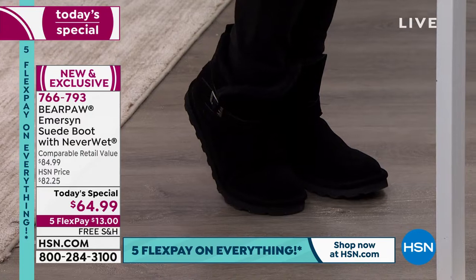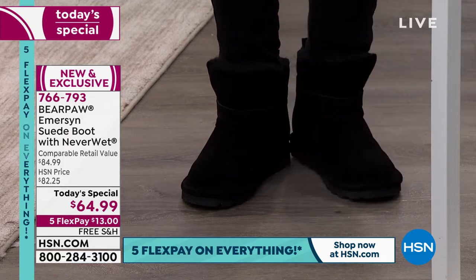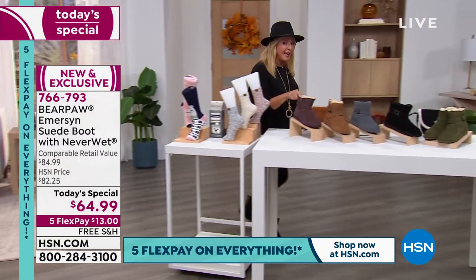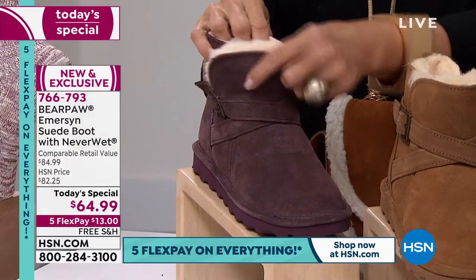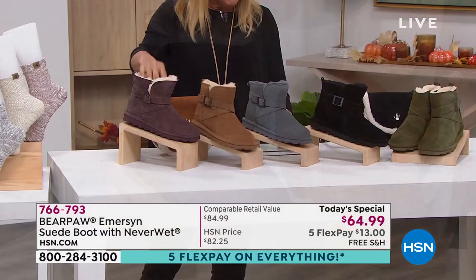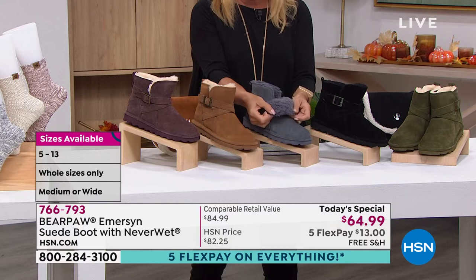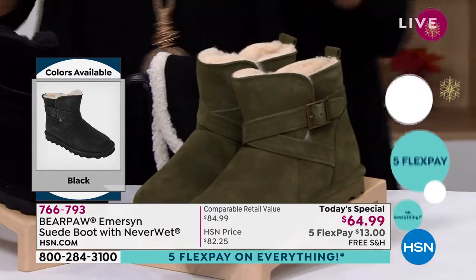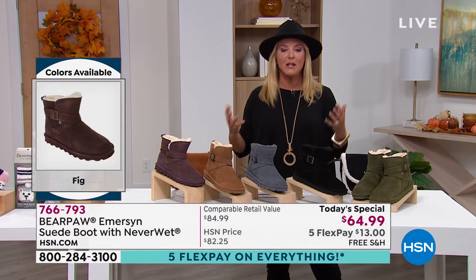The footbed is so flexible — you can go all day. The black is lined with black, which is very slimming with no contrast, giving a slightly dressier feel. The fig has great contrast — this is what we love about fall and winter, putting on fabulous comfortable boots. This is truly at-home comfort, away-from-home style. The hickory has contrast; the charcoal has matching interior color; the black matches interior; and the olive has a contrast — but all of this is exceptional quality.